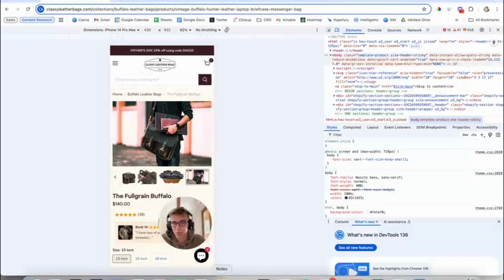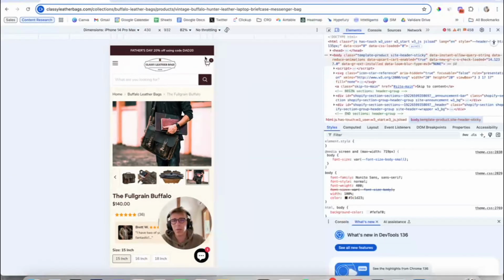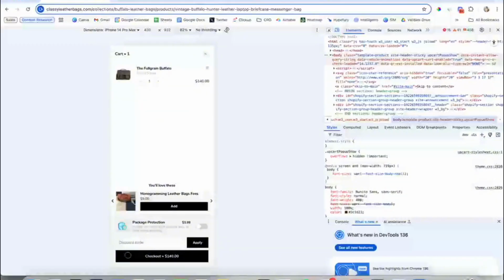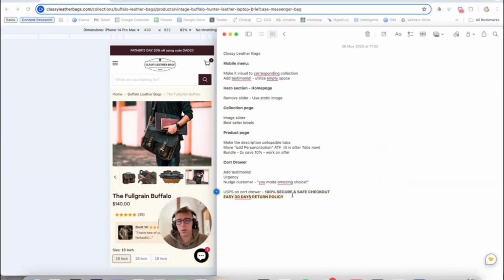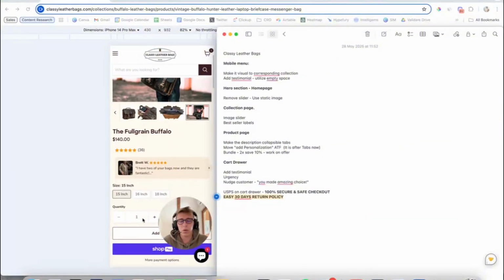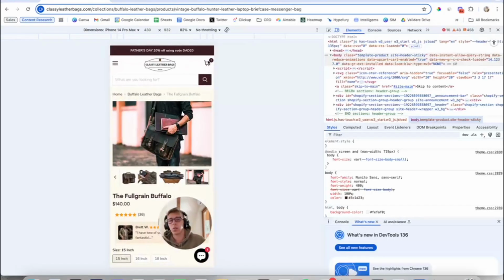It's very cool. Now, last things, I would put your unique selling propositions on a cart drawer. For example, secure safe checkout. I would maybe redo the button and I would put secure checkout and put a lock, because it's a difference between just going to the checkout, and it's a difference when it's a secure checkout, because it gives that feeling of security. And here it can be 30 days return policy, or money back guarantee, or easy returns, easy exchanges, fast shipping, whatever it is. If we show it to them here, or we show them the payment options underneath here, you guys will make so much more money.